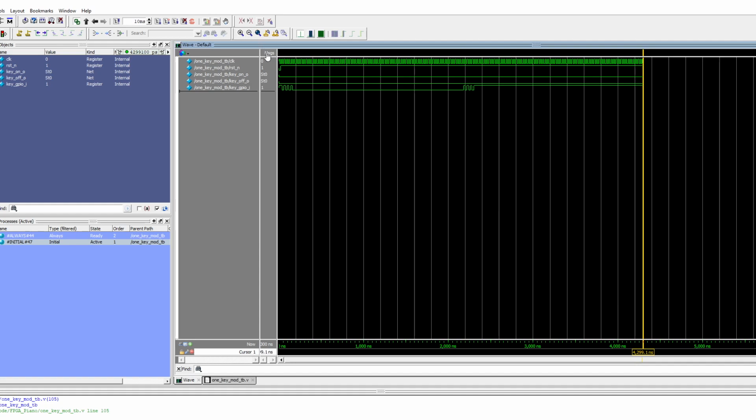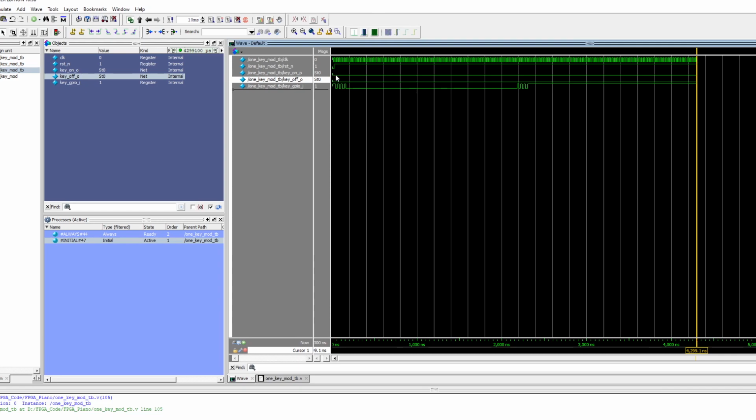So you will see here we didn't generate the key on and key off signal. So let's see what happened in the code and why it didn't generate the signal.